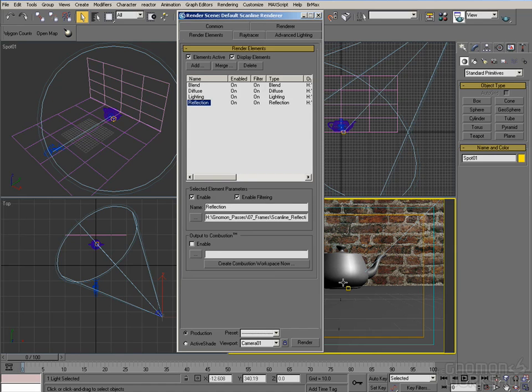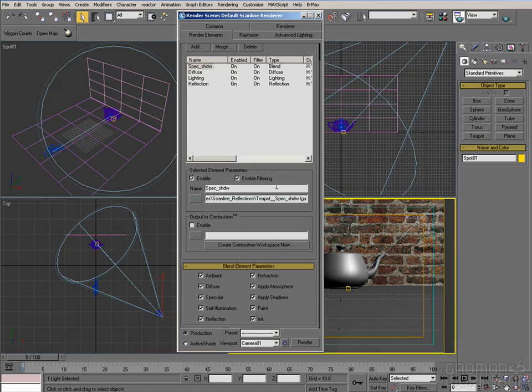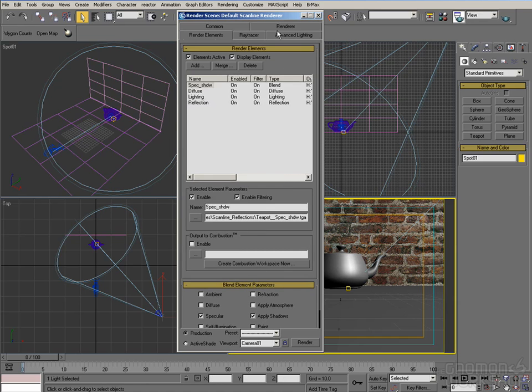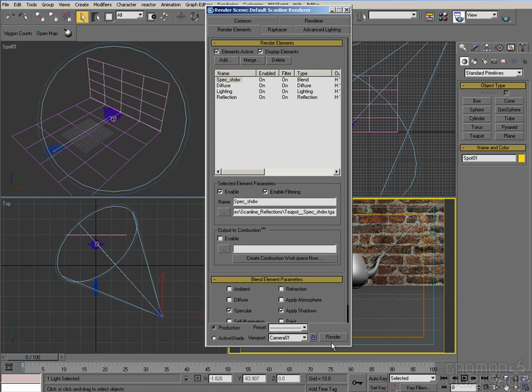There are no options for reflection, but let's change this to spec shadow, and we'll put that in here. Let's make sure we get this set up right, and we should be good. So let's go ahead and render out the passes.